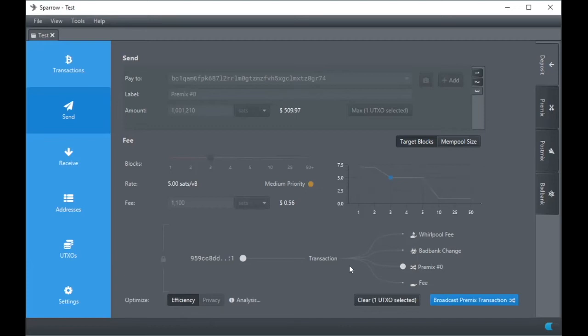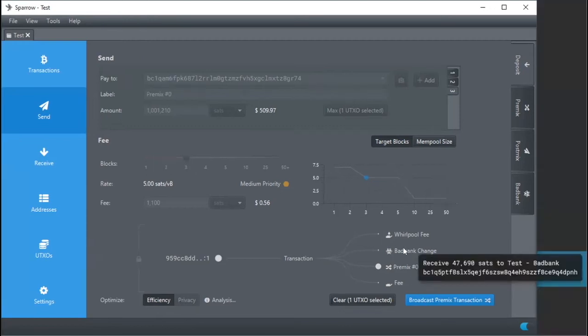So, I mean, I could go on all day about what this TX0 is. It may be the single most misunderstood thing about CoinJoin, how powerful this process right here is and how important it is. But yes, this is just preparation. So all we're doing now is stripping away all the things. We're stripping the Whirlpool fee that's going to Samurai Wallet and Sparrow Wallet. That's being stripped away. Your bad bank change is going to be the amount over what is necessary to pay your miner fee. This is what you may also hear referred to as toxic change. That's what this is.